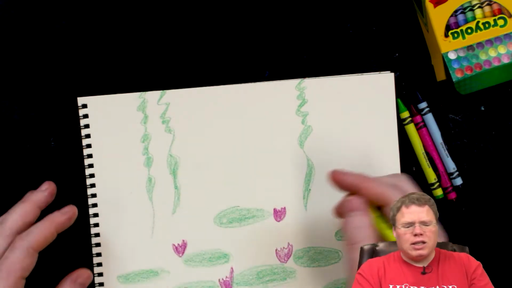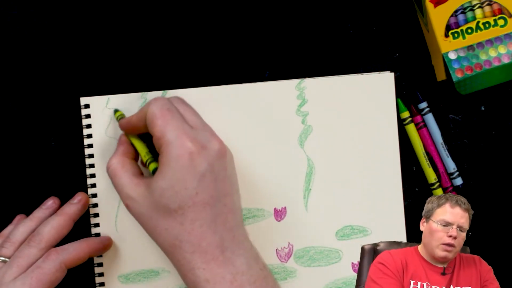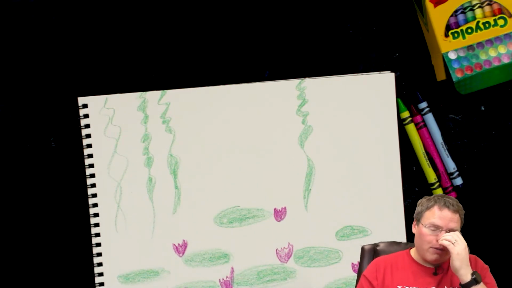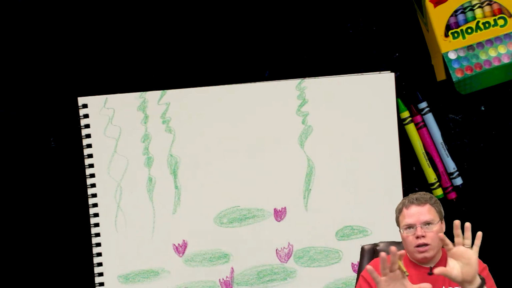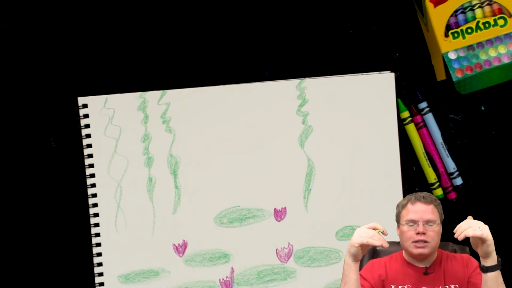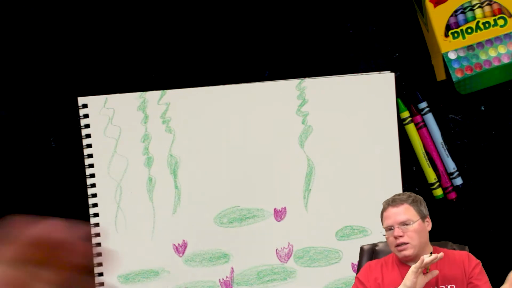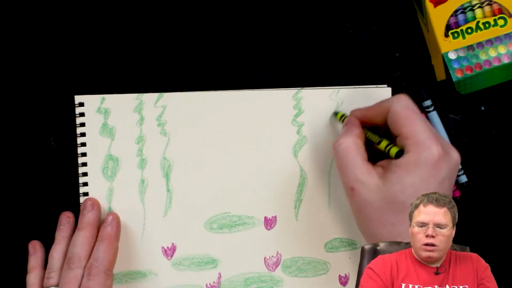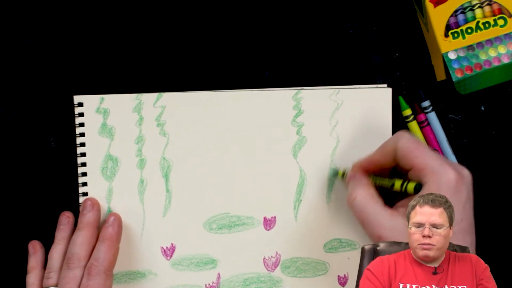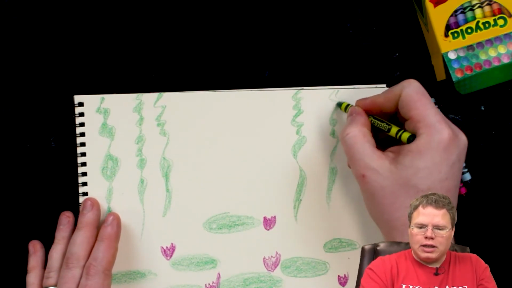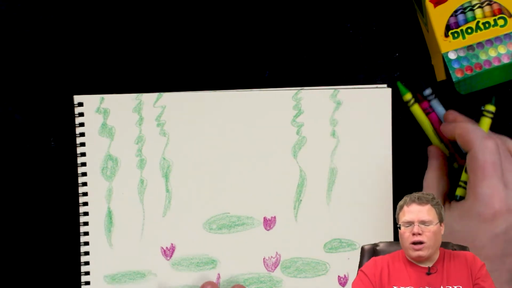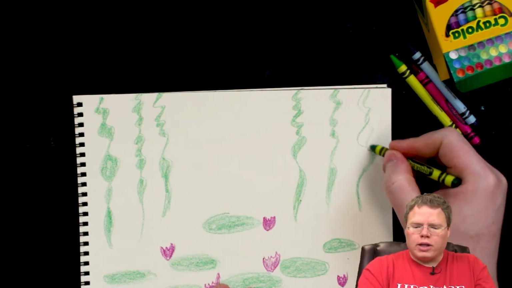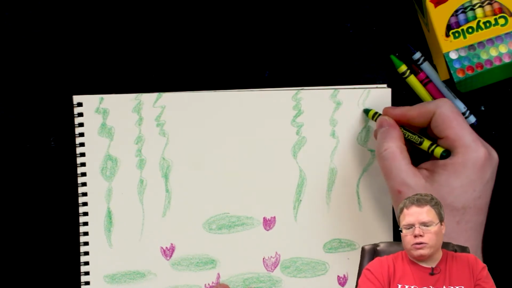It's kind of a good idea to have some on this side and some on this side, and maybe less in the middle, because it depends on which way you're looking at the garden. I mean, if you're looking down through the water, then there would be trees hanging on both sides. But if you're looking at it sideways, then you do you. You make it how you want to make it. And so again, that's just a wiggle, and then another wiggle, and then color the space between the wiggles. It's that easy. There's no real thought behind it, just a wiggle, and then another wiggle, and then coloring the gaps between those two wiggles.